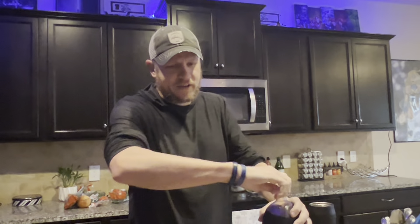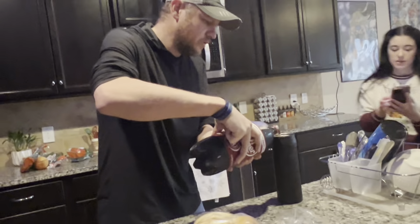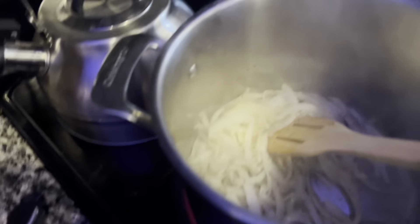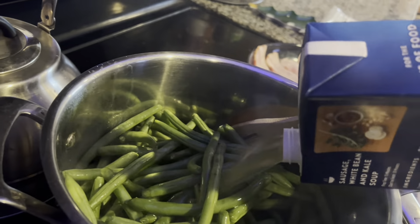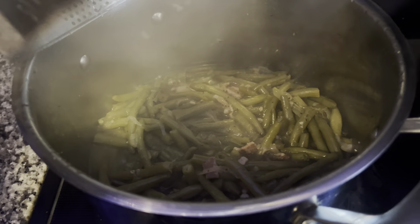Jeremy's making his Christmas lunch - one of the better sandwiches I've seen him make. Kaiser bread, turkey, Colby Jack cheese, and mayonnaise - no chips, very fancy. Meanwhile I'm making green beans: onion, garlic, salt and pepper, and I'm about to add some bacon. Now we add the beans and some chicken stock.